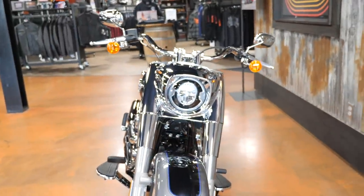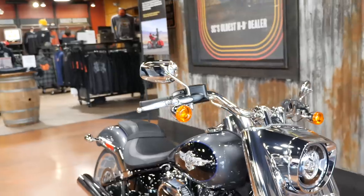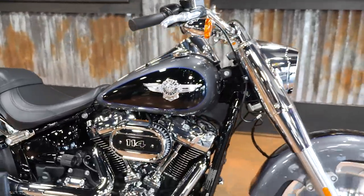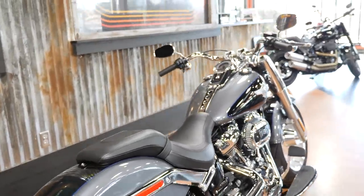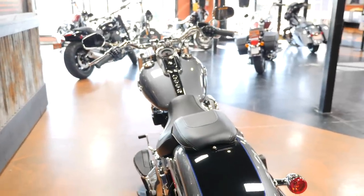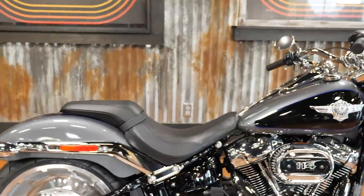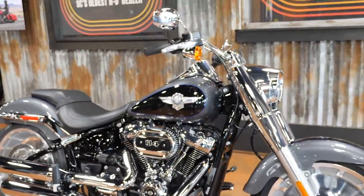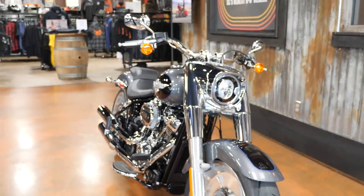I love the headlight. I would probably change out those turn signals — do away with the amber covers, do a clear cover with the amber light. Put on a new exhaust, maybe throw a tuner in, get it tuned up, and that would be it. So if you're looking for a bike that you don't have to do a ton of things to, this may be a good option for you. Softail platform, so it's going to be really good around town, and it's also going to handle your highway miles fairly well. This is a good option to look at.